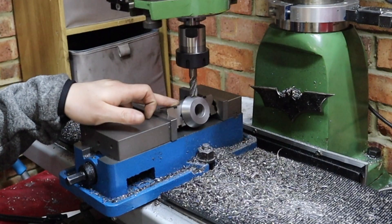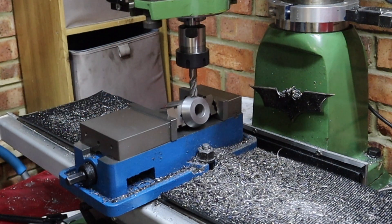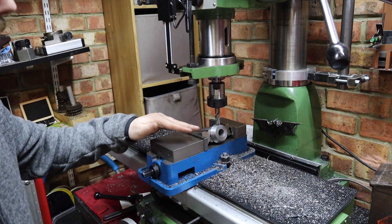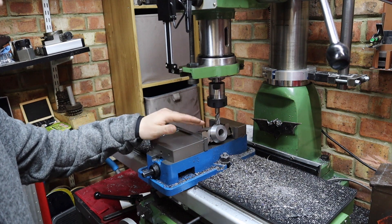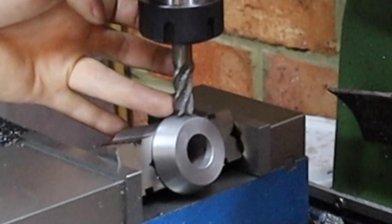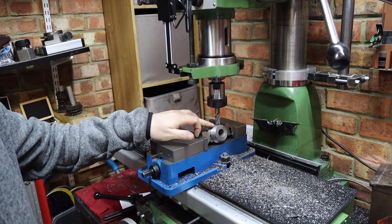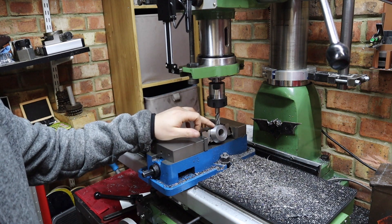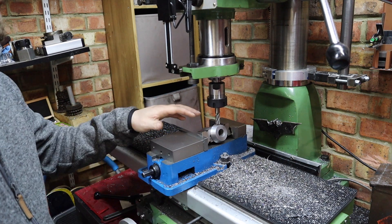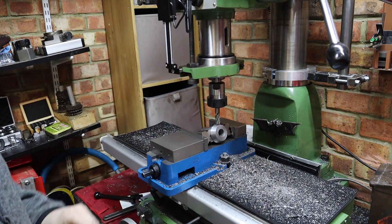On the mill, I've got the eccentric shaft blocked up in what would probably appear on camera to be a really sketchy operation, but I'm hoping because the tool pressure is so low it should be okay. I've mounted the eccentric shaft at roughly a 20 degree angle, basically checking the bottom of the end mill is parallel to the surface. I want to machine a small flat on here, then drill it out to accept an M8 thread — drilling out to 6.8mm in slow increments to keep tool pressure to a minimum.